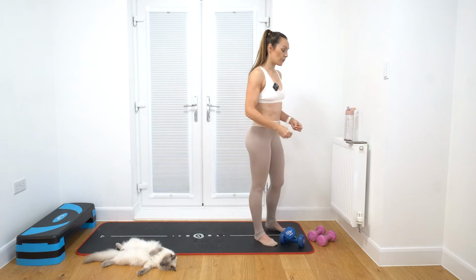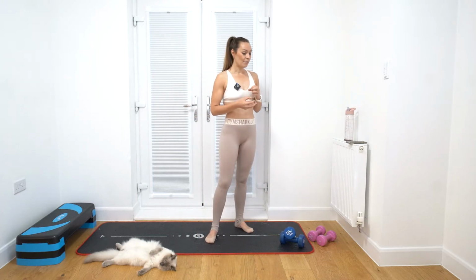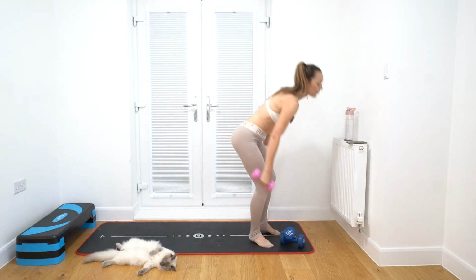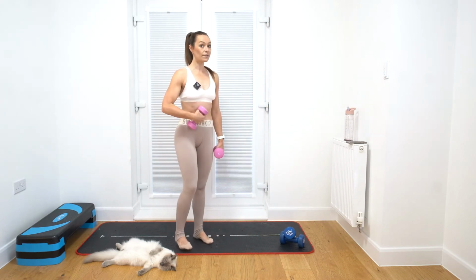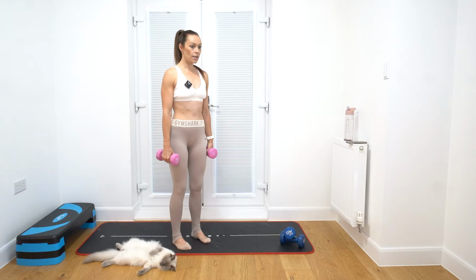Right, we're gonna go for our 10 reps, 10 sets that we've been doing this week. So I'm gonna go for my, probably regret it, but I'm gonna go for my 3 kilograms. Probably wish that I would go down to my 2s, but I'm gonna see how I get on. Okay, make sure you stay nice and straight. Core, you'll really feel this working for your core as well. So stay nice and strong. No quicker or slower than me. Core braced. Only to shoulder height. We just want to work the lateral delts, okay? Ready? Let's go.